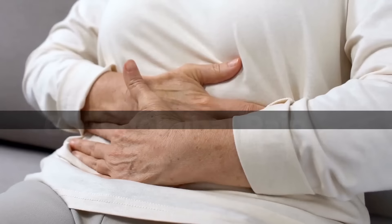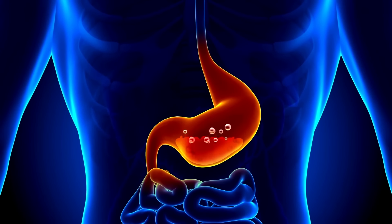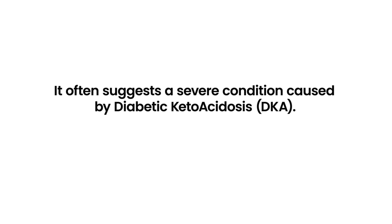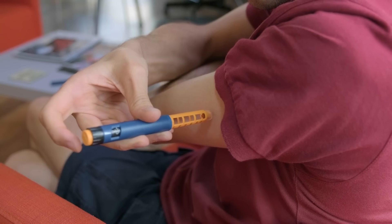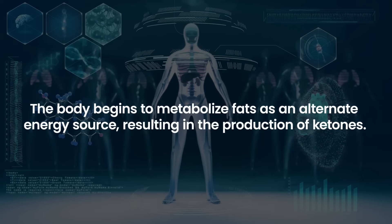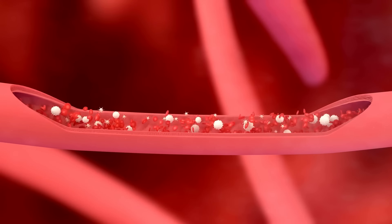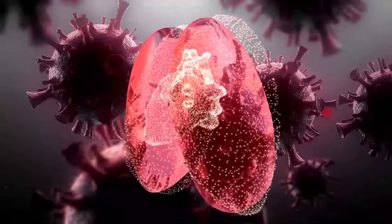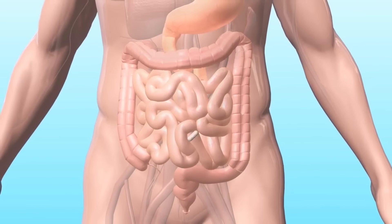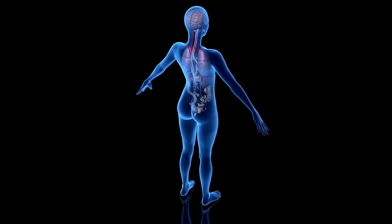Number 6: Abdominal Pain. In the landscape of diabetes symptoms, abdominal pain isn't just an isolated discomfort — it's a significant alert of potential metabolic turmoil. While abdominal pain can arise from various sources, in the diabetic context it often suggests a severe condition caused by diabetic ketoacidosis, DKA. DKA arises when there's a scarcity of insulin, leading to an inability to use glucose for energy. Consequently, the body metabolizes fats as an alternate energy source, producing ketones. These acidic compounds, when accumulated in the bloodstream, can cause the blood's pH to drop, leading to acidosis. The buildup of ketones can irritate the stomach lining, causing discomfort and pain — indicating the body's internal environment is becoming dangerously acidic.